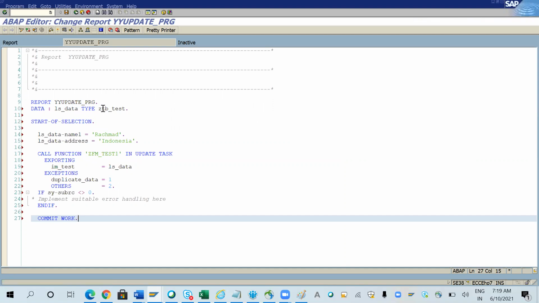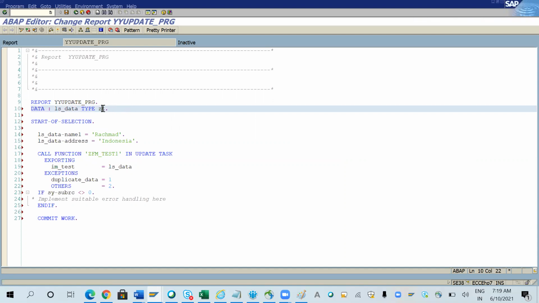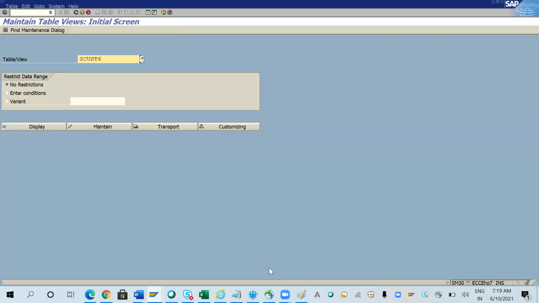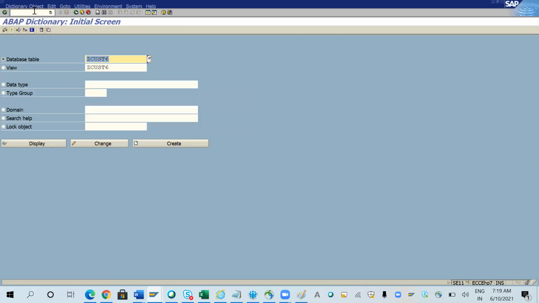It is of type ZCust6. It should refer to ZCust6 table. Start of selection, and we have to give our table values. Let us see the fields in our table.